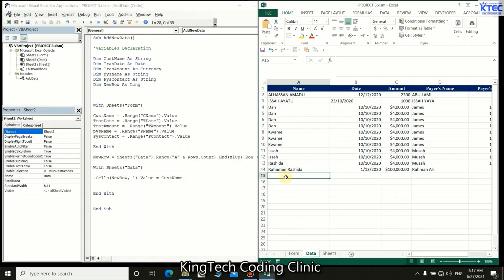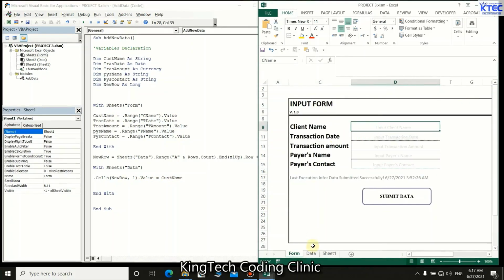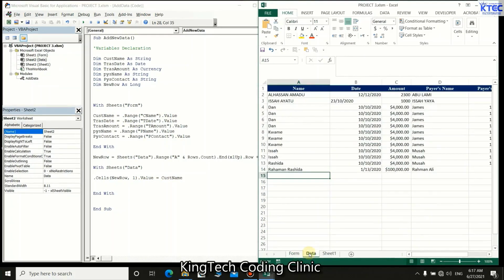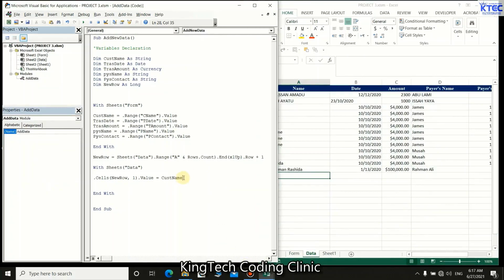this is the empty one, the first column. The value that we are writing to it, so dot value, then we are assigning something to it, which is cust name, which is customer name. We've already assigned customer name from what is coming from here. You are already aware of this. By now, I think you have understood the concept. Okay, I pray so. So we just assign that to the first cell here.